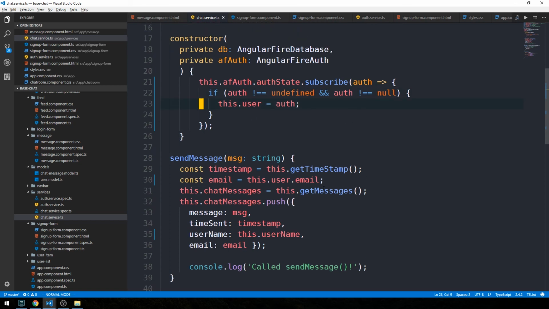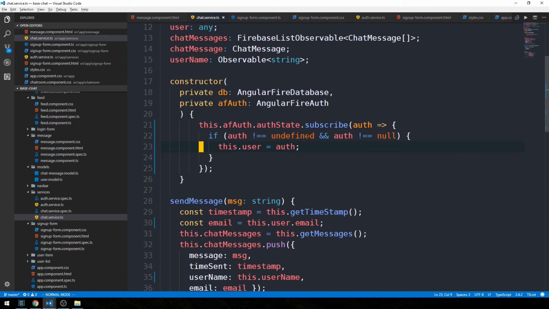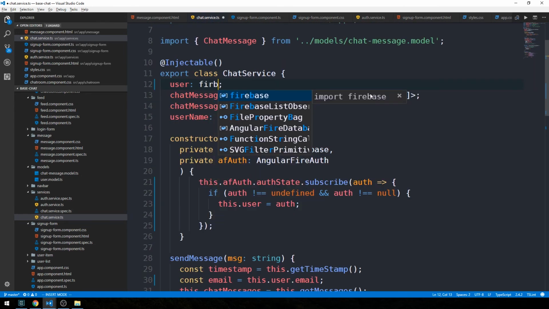And in order to get that working and show a username out in our message component, I just temporarily commented out our authentication code here. And so here we're subscribing to the auth state. And if it's not undefined or null, then we set the user to what gets returned here from this observable. So this is actually just a Firebase.user.